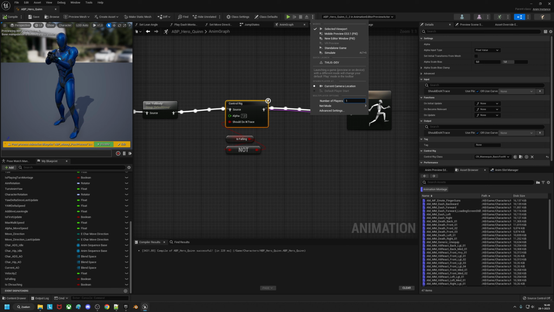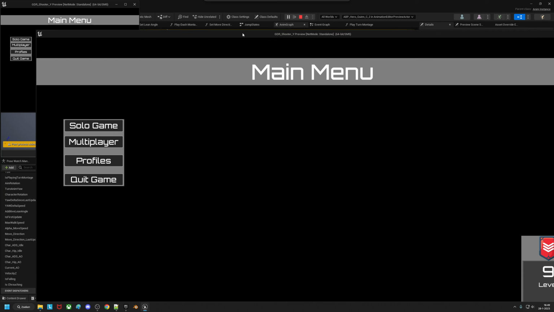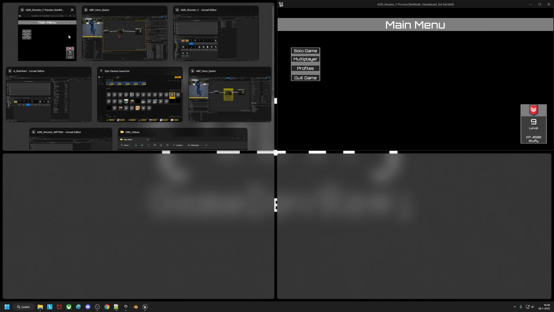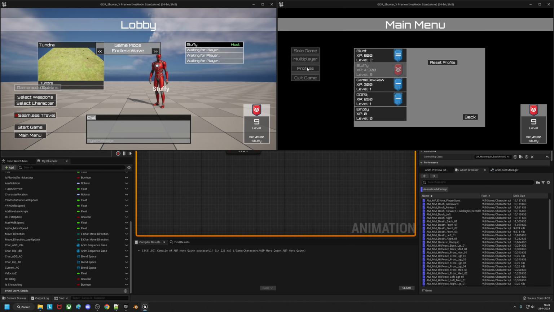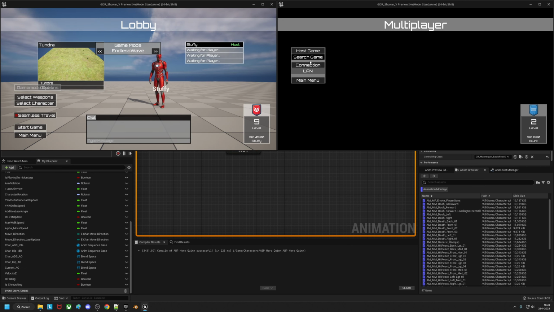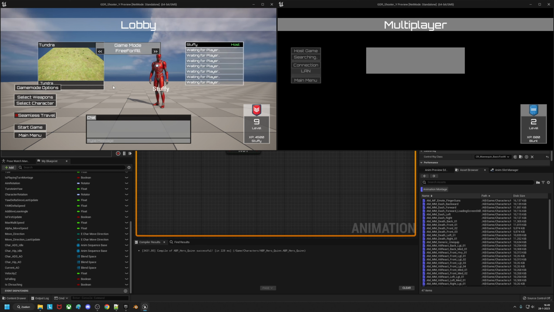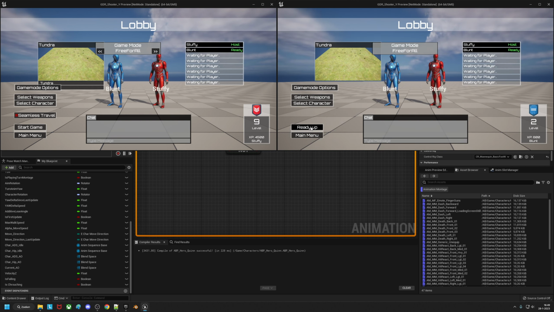And now let's also make sure we test in multiplayer to see if the crouching is replicated. So let's grab a 2-player game. Oh, I'm not, oh really, there we go. Joining it, and we should be good to go. So ready up and launch it.